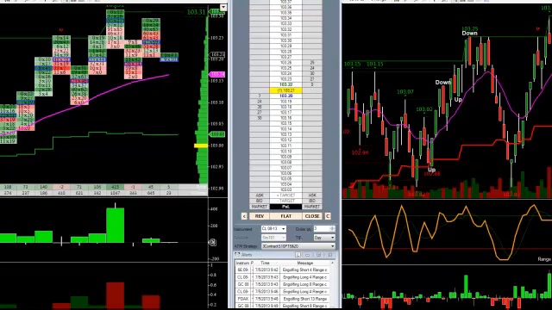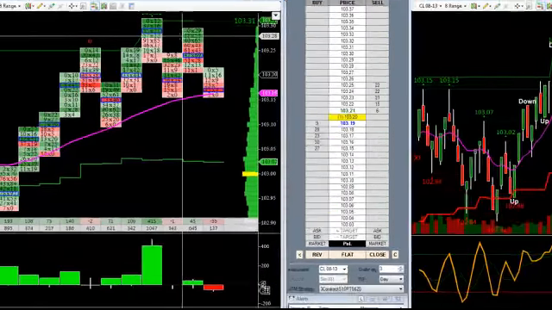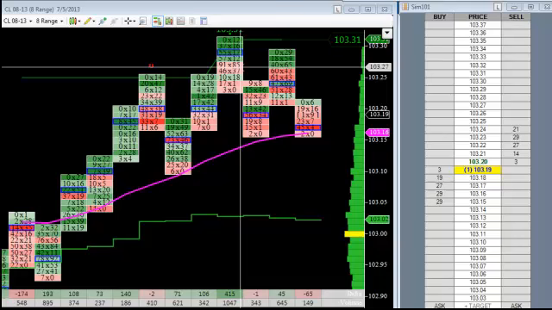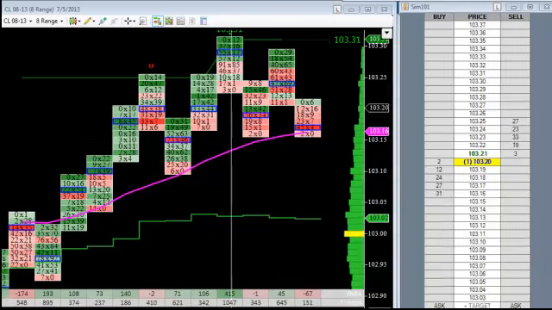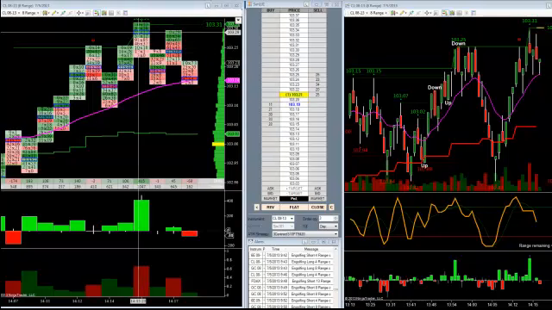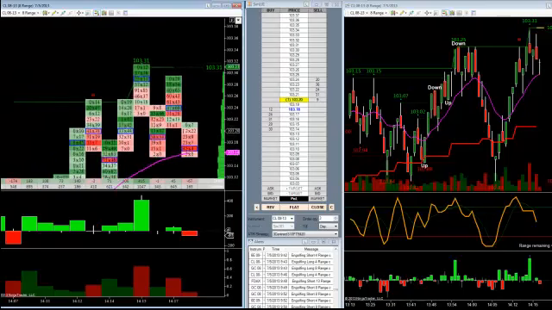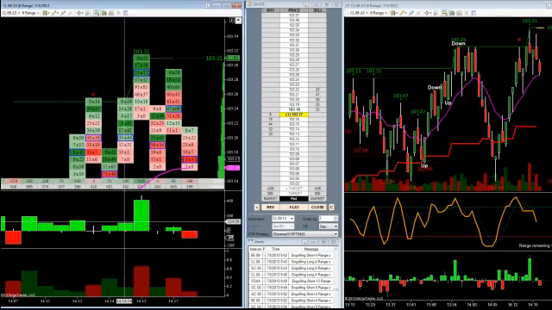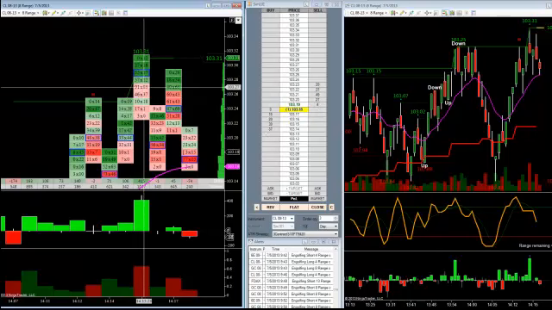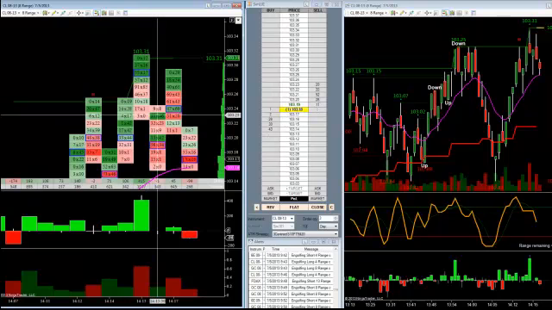Now let's see some actual trades today. We'll see what we got going right now. I'm not really quick enough. We're testing the high of the day, and it should have already been in. But wait a minute, we had a lot of volume right there, and the volume increased. We got the blue box in the higher end of it. Let's raise it up here and make it bigger. We had dying off of aggressive buying as it went up, and then we had all the aggressive buying coming in on the stops right there. And as soon as I saw the sellers coming in, you could have been short.